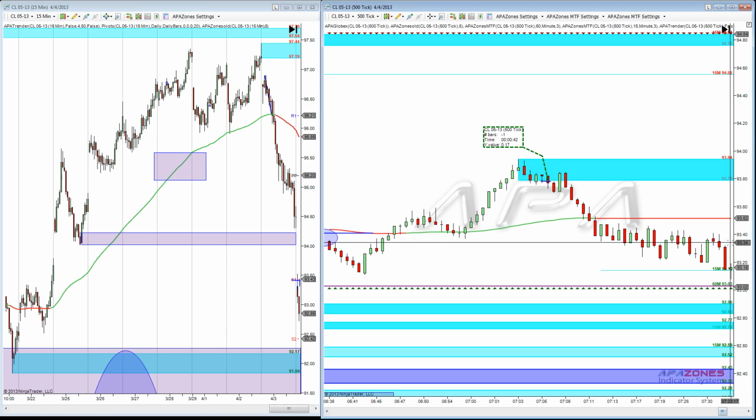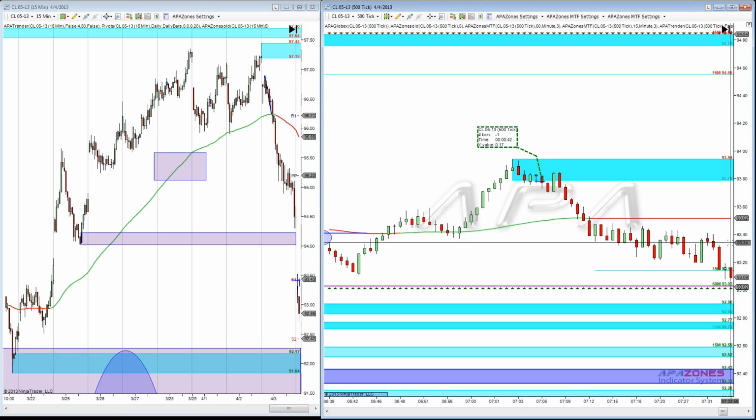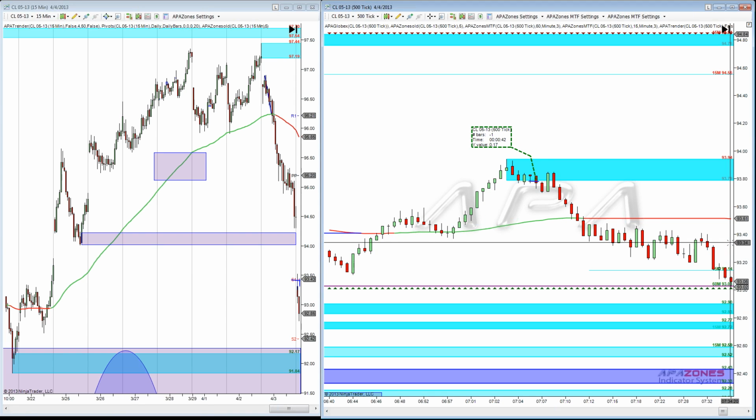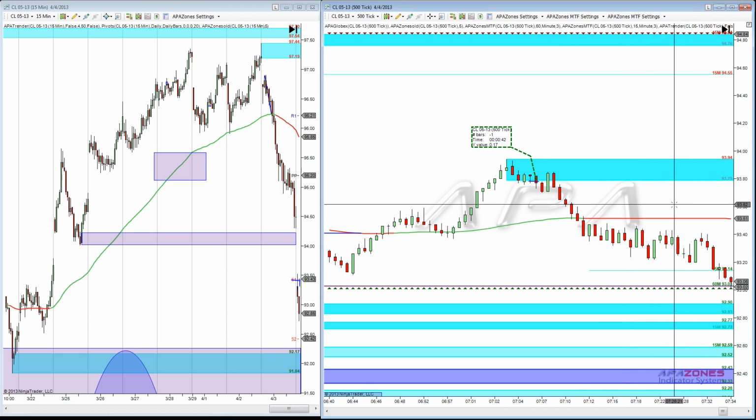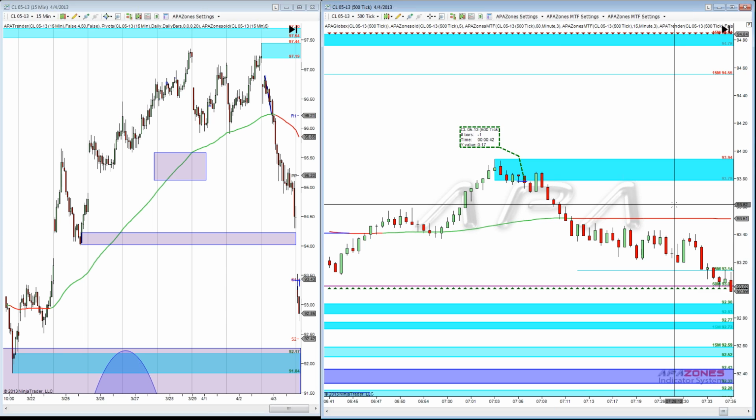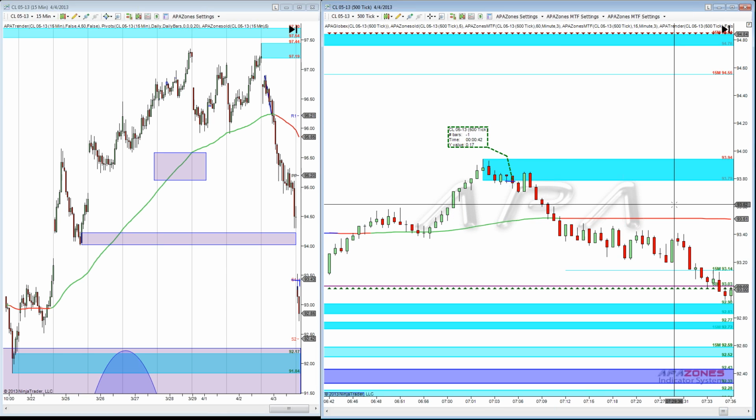All right, so it's kind of an interesting area to jump on board, like I was talking about a little bit earlier. But you know what? You're right in the middle of the chop, but your trender is going red and it's flat, so you know that this is a chop area. And if you really wanted to get on, something like that would be a way to do it. So let's see if we can break through this 60-minute level.